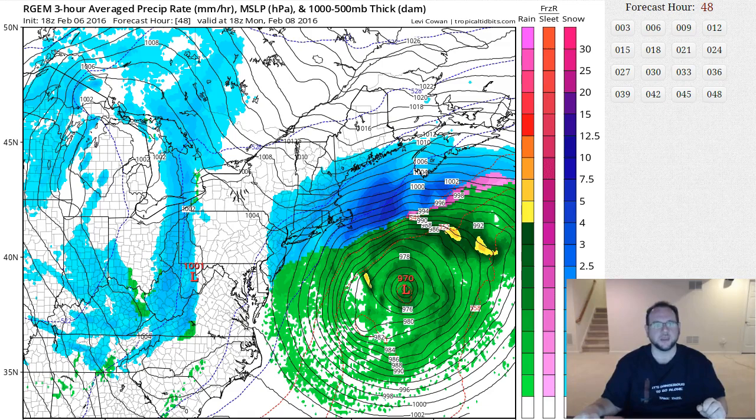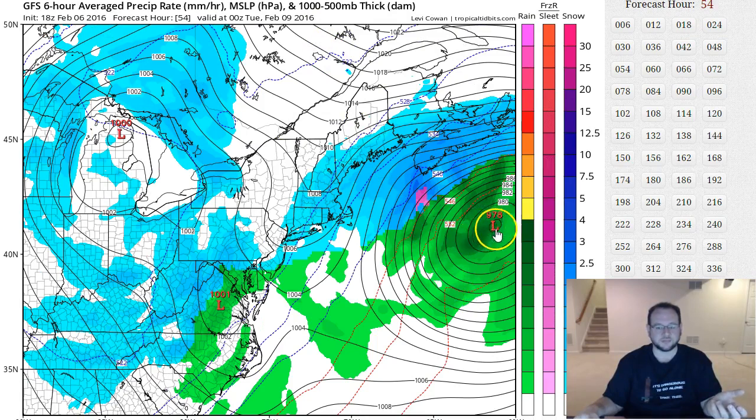Still a lot of uncertainty, but let's talk about the system after this. This would be for Monday morning through late Monday afternoon, this coastal graze. But then later on, Monday evening, here's our strong low pulling away with a little bit of light snow left. This is the GFS. What we're looking at here is a very prolonged period of snow — this might be from late Monday night through early Wednesday morning. The snowfall rates are not that impressive, so we might have a very long snowfall, 24 hours plus, but only see moderate accumulations from that.